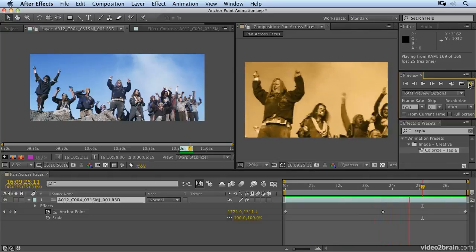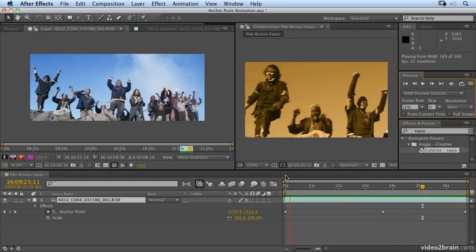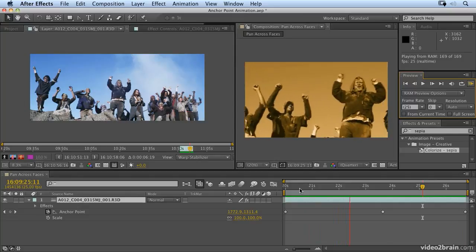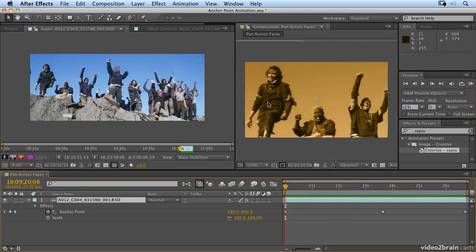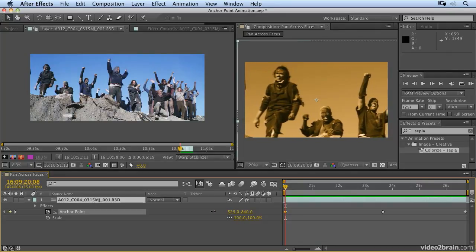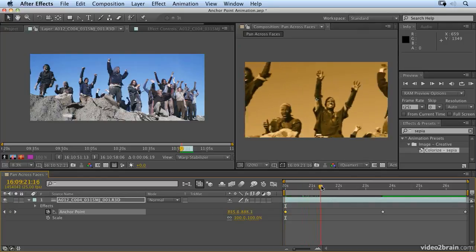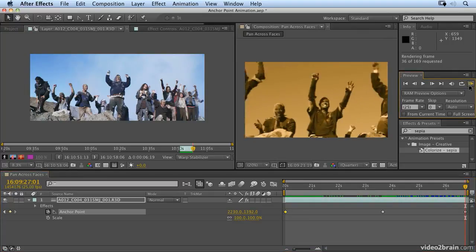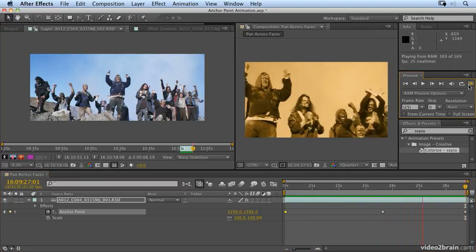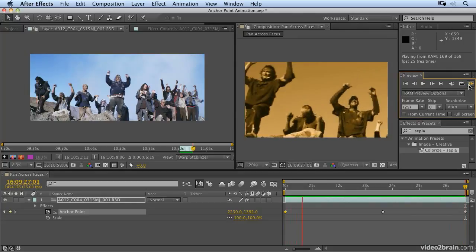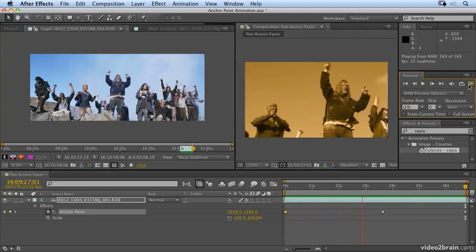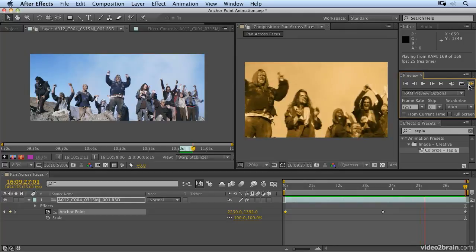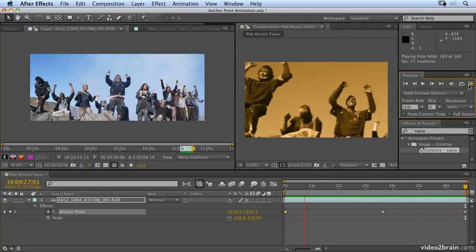Now it has reframed it. You'll notice that at the beginning, we get slightly cut off. Okay, so at the beginning here, this character is just slightly getting cut off. So all I'm going to do is just make an adjustment to the anchor point setting, just to bring him into frame a little bit more. And of course that's going to update immediately. Okay, so from a very wide shot of a crowd, we've created a much more intimate shot of the individual characters reacting individually to whatever the good news is that they've just heard.